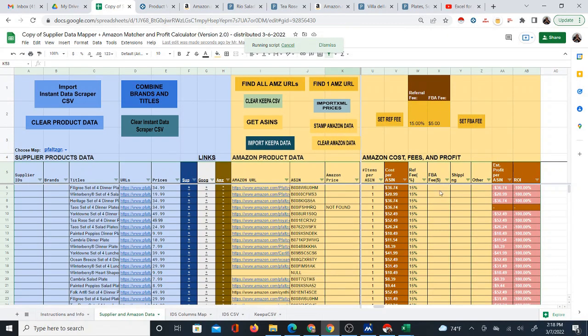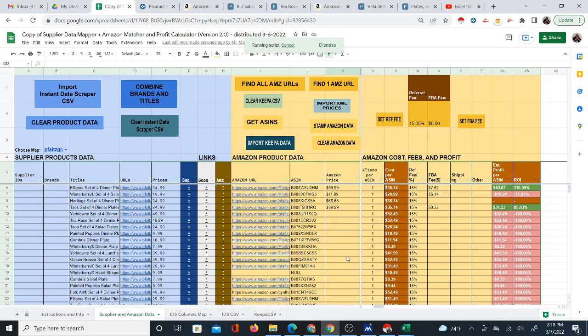And you notice we have referral fee already default 15%, but then we also have FBA fees. So what it's going to do when I import the Keepa data now is it's going to bring in the prices and the FBA fees from the Keepa CSV, and it does that with a formula.